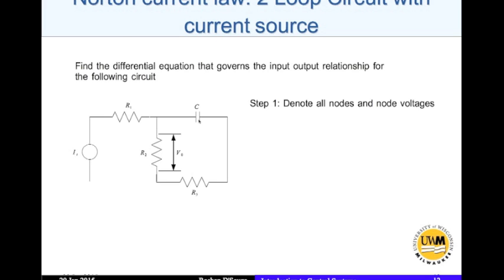The first thing you do is denote all nodes and node voltages. So we have nodes A, B, C, D and E, and then we'll denote all voltages VA, VB, VC, VD. Now we need to assign a ground voltage, which is this node, node E, to be ground. You could choose any node to be ground voltage. In this case we chose E to be ground. So we set VE equal to zero.